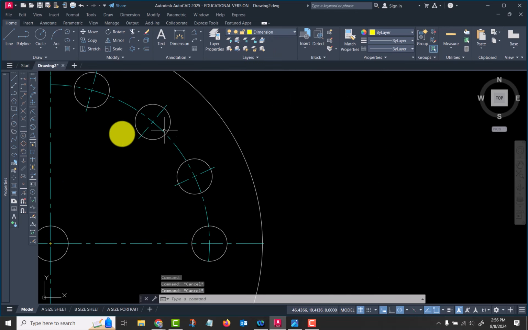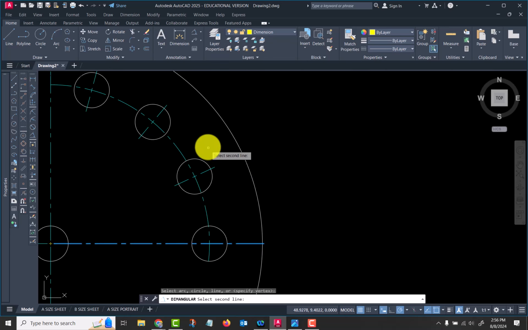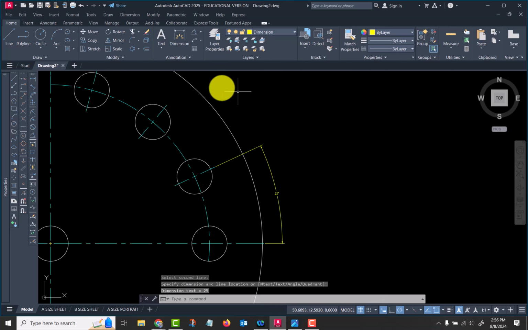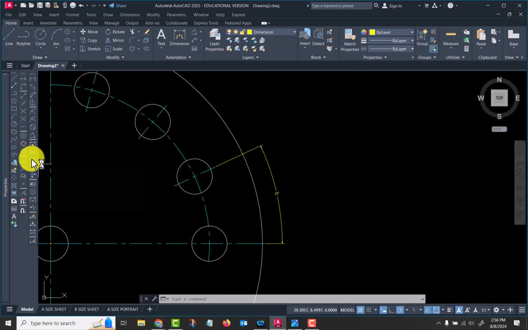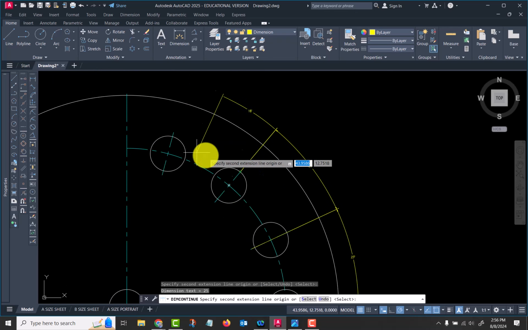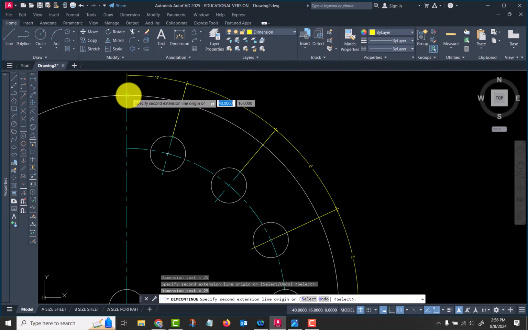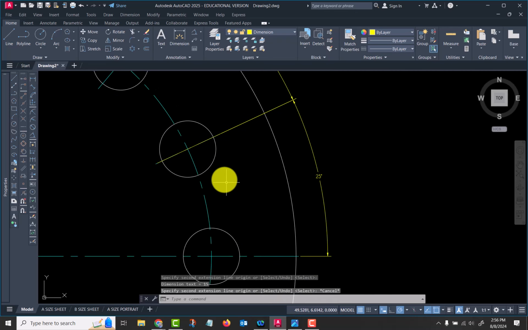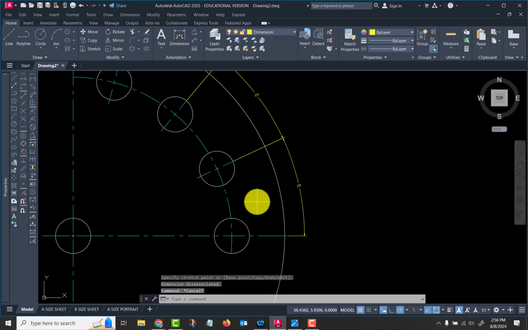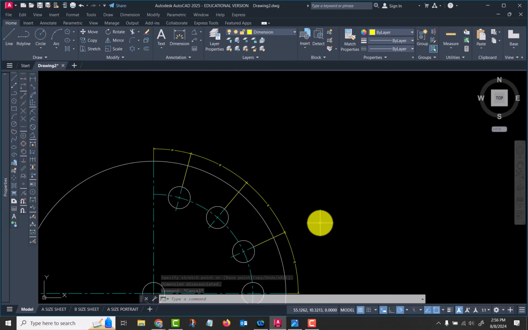Okay, now let's try the angle between here and here. Okay, and now we'll try continue. And we can see it's still bringing that extension mark to the opposite side there. I'm not sure why it's doing it, but you'll have to watch that and then you can pull that back.